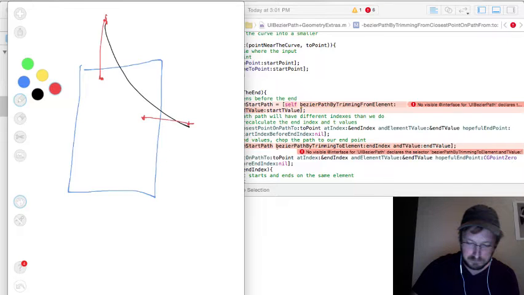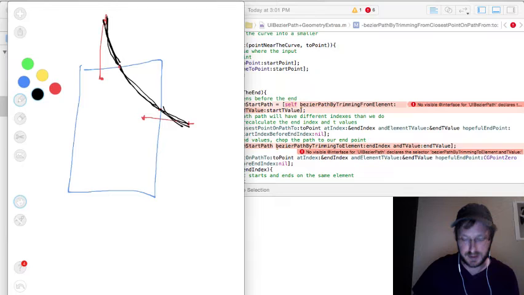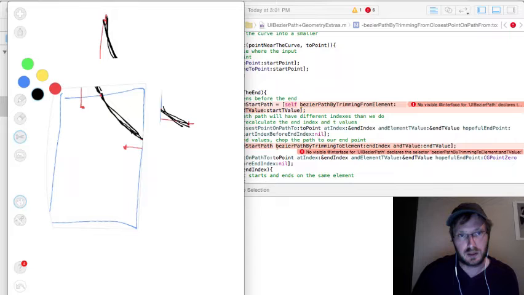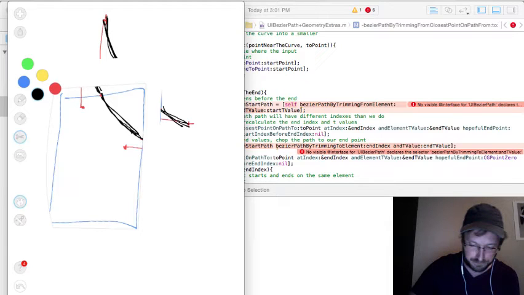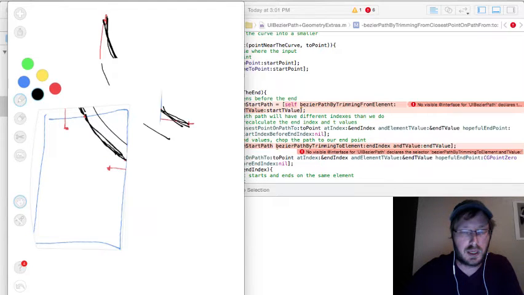And so what I have to do is detect that intersection point and that intersection point, and then clip it so that this is a curve, this is a curve, and this is a curve. So I've got to chop it into different pieces, and then that way this middle bit can get attached into that scrap, right? So that way when you cut the scrap out, it cuts that path, right? Hopefully that makes sense. So that's what the code currently does, and it uses DrawKit to help with some of that.